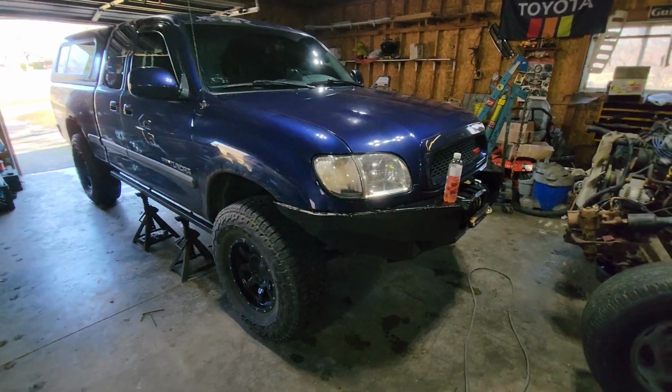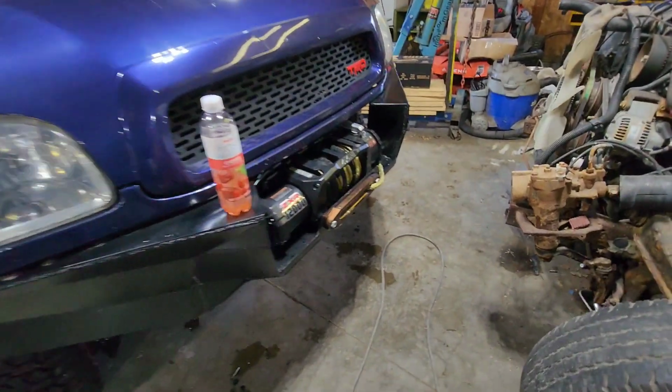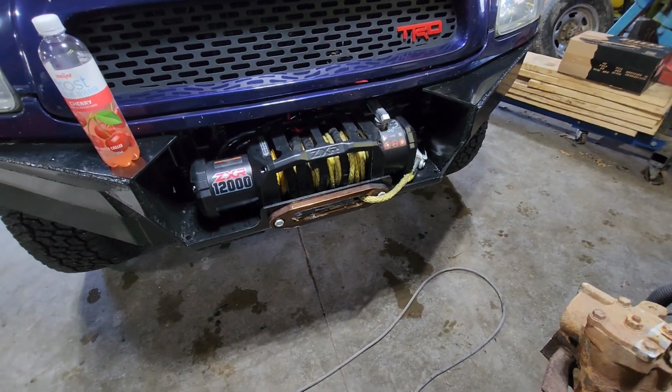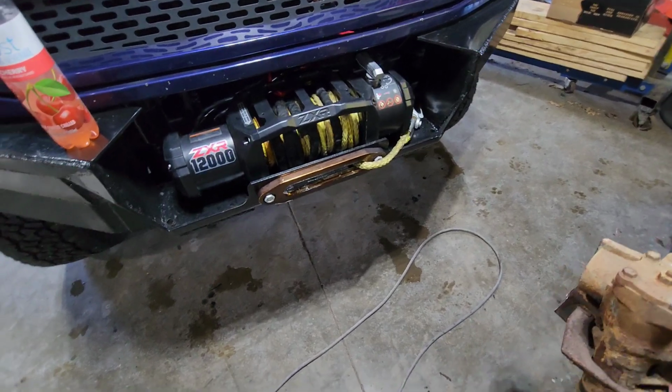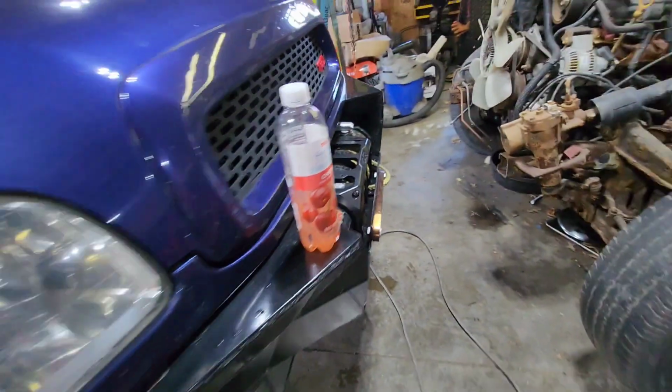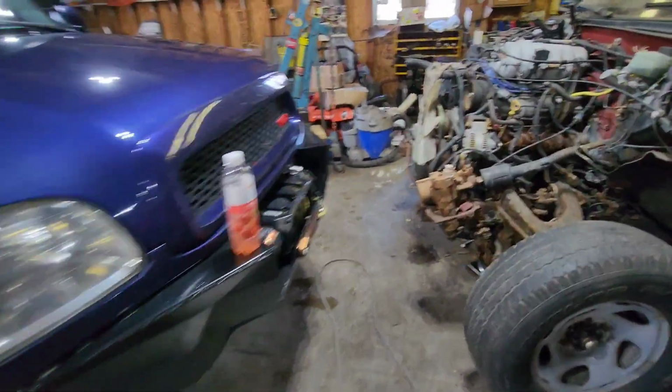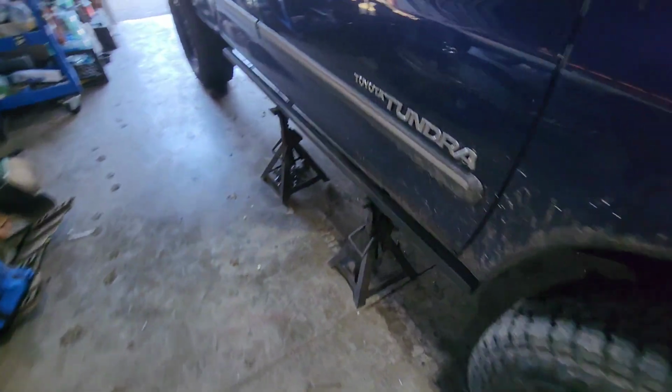Got a few more things going on with the Tundra here. I did switch over to synthetic rope on the front here. That's my synthetic rope off my trailer. I moved it over here onto the truck, and I like it so much better without that big fairlead hanging out in the middle of everywhere. So that looks good. You can see I'm getting ready to start on my sliders here.